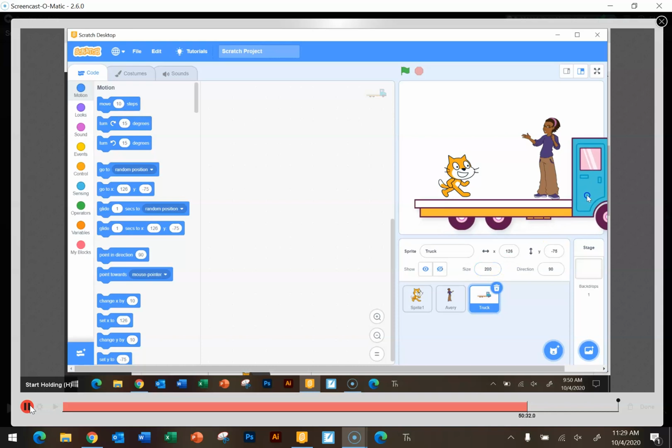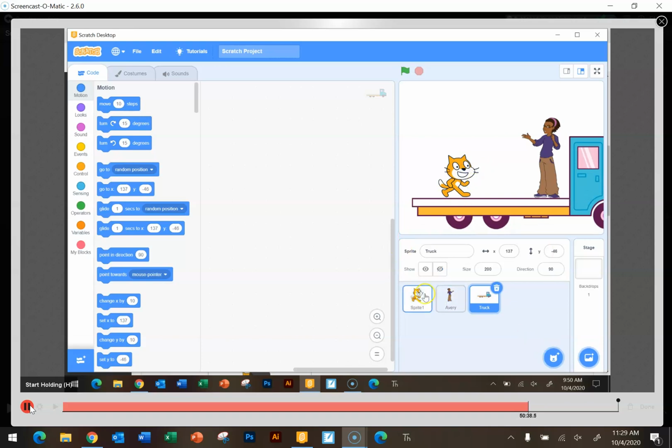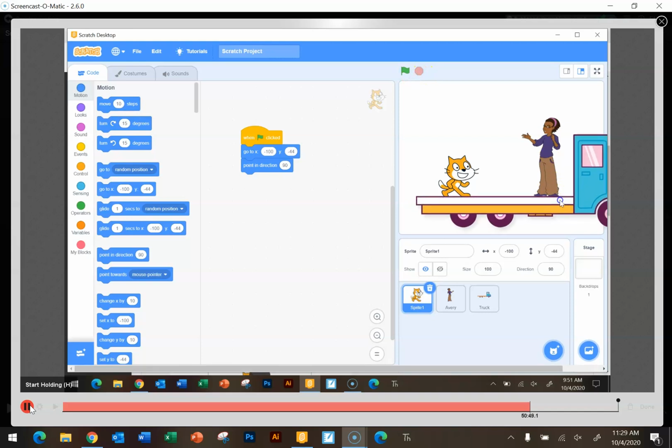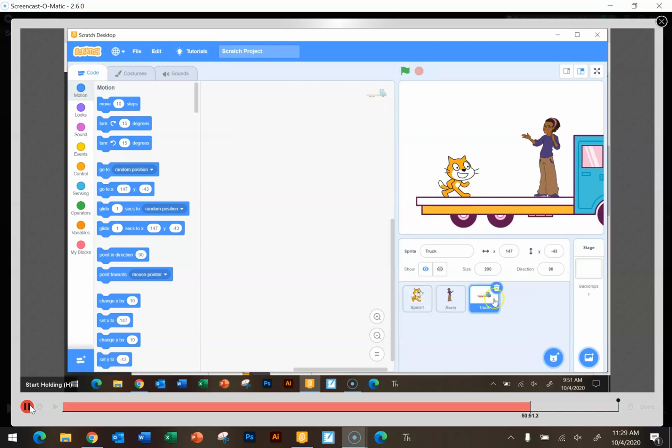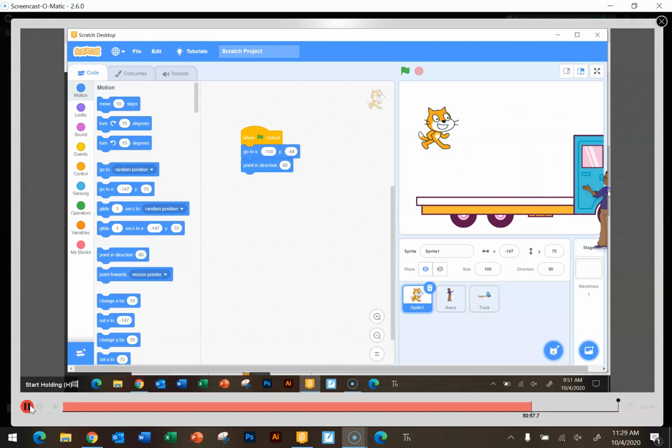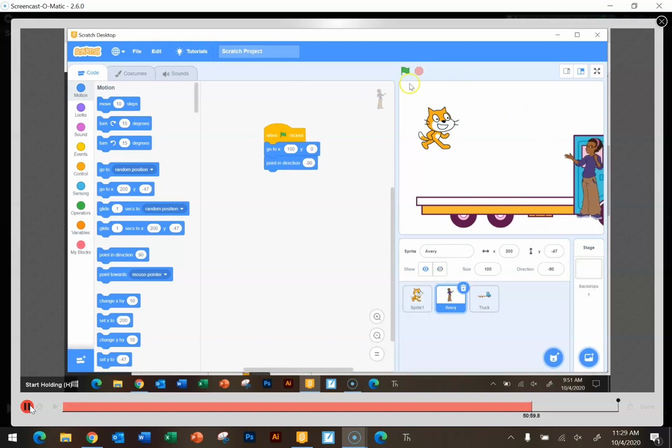So the truck's kind of out of the screen there, but I just wanted to have something for them to stand on. Then I got picky again and said, well, Scratch isn't quite touching the ground, so I went back and changed his Y value to -45 or something like that. -44. And then I decided, okay, that's close enough. Scratch is pretty much on the bed of the truck, and so is Avery. So they're standing on the truck. None of this was actually the point of this particular exercise. I was just showing you how to put sprites in and how each sprite has its own set of code.